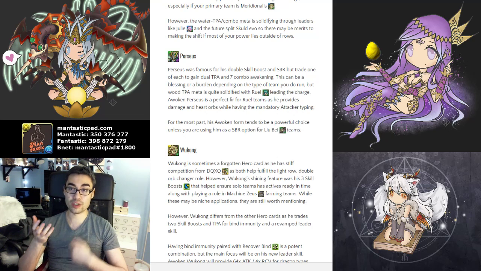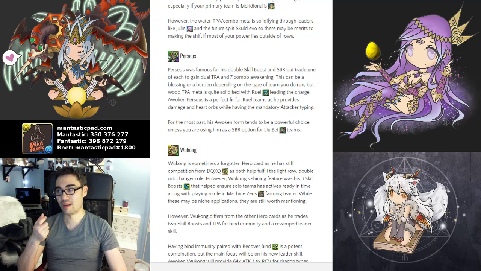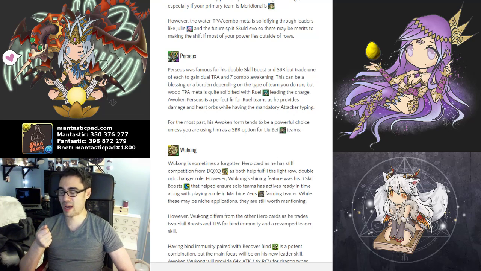Now, this new form is obviously ideal for the very happy and friendly wood attribute that likes to have TPAs and 7 combo awakenings, most notably the new Real, who does love to use Perseus as a sub. Obviously, losing that double skill bind resist is problematic, so you're going to have to use something like Vishnu instead. But Perseus will become possibly your hardest hitting sub on the team.